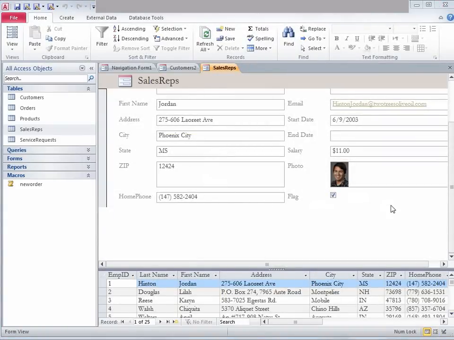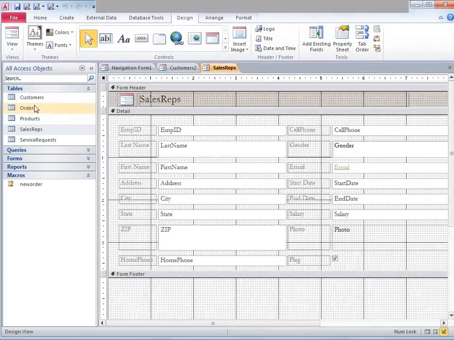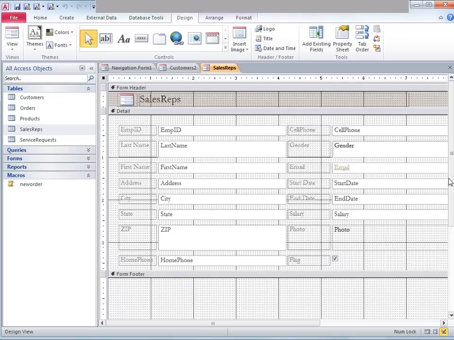Now let's just say in our sales rep form, we would like to add another category, which would simply tell us whether the employee has asked for leave or has not asked for leave. So there are two options: asked for leave, did not ask for leave. So let's see how we can insert this in the current form. Go to the Home tab and click on Design View. Once you do that, the form has turned into a Design View template.